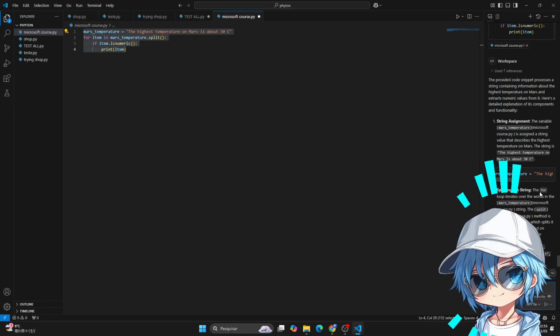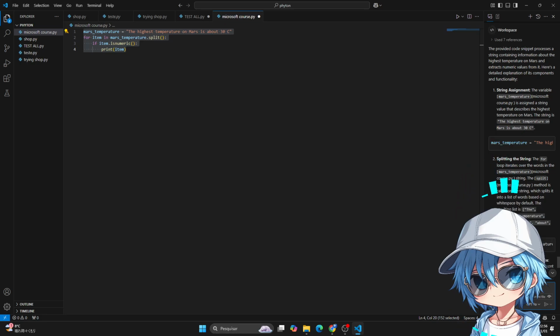Okay, like I said before, the for loop iterates over the words in the Mars temperature split. Alright, and the result is the highest temperature on Mars.